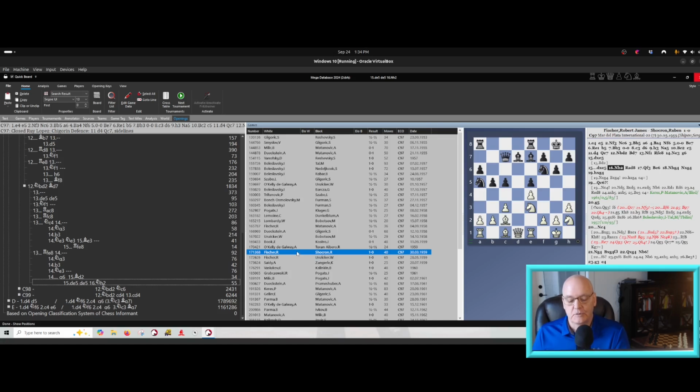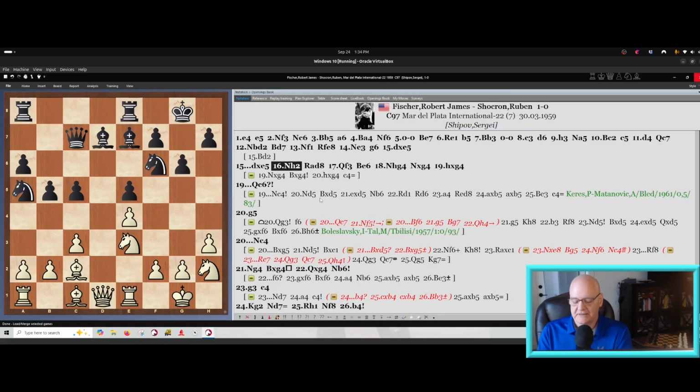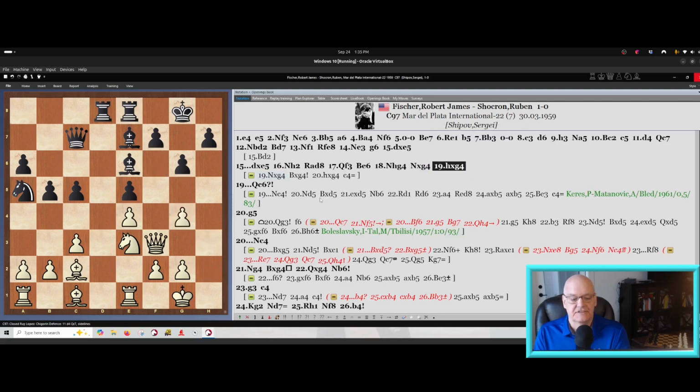Now, if I open this game up and play through it, I notice something interesting. And Bobby talks about this in his notes. It's this move here, g5. And Larry Evans also talks about it in the preface to the chapter. Evans says this move is Fischer's innovation. And Fischer says that he played this move on occasion because he thought that he got a better position. But he thought that this game actually showed him that black has resources against the move g5.